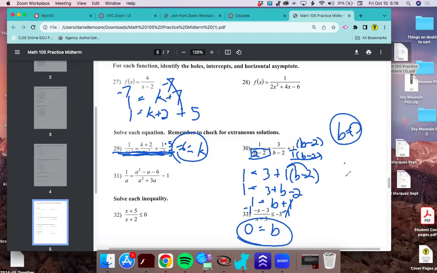And so if you're doing one of these problems and you get an answer that says something like b equals 2, perfect, but that's the thing that it should not be. Positive 2 is an answer that it cannot be because it makes this expression undefined here and this one. If that's the case, then you're just going to have to say, well, there's no solution at all, because the only thing that it should have been is what it cannot be. And so, anyway, watch out for that. The answer is not 2 here unless I messed up. But anyway, that could happen to you. So just watch out. Okay.